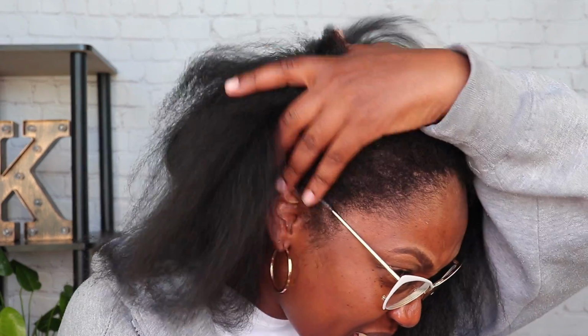Seriously, do y'all see how full my hairline looks? It looks so natural, and it washes out really good too. I forgot to say that, but it also washes out really good. I don't have any issues with the way it shampoos out. It shampoos out really easily, and it lasts a couple of days. Like, I don't have to keep spraying it.